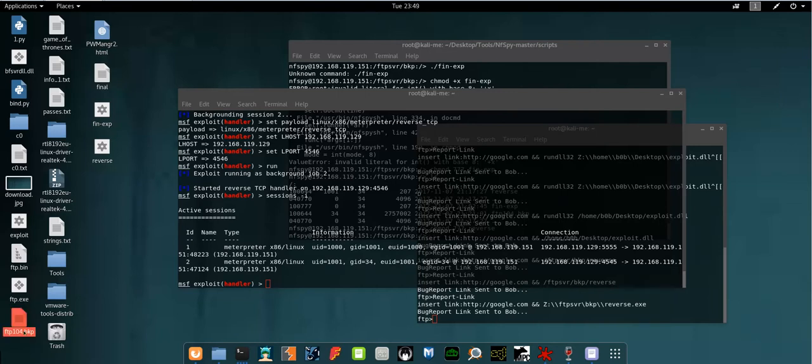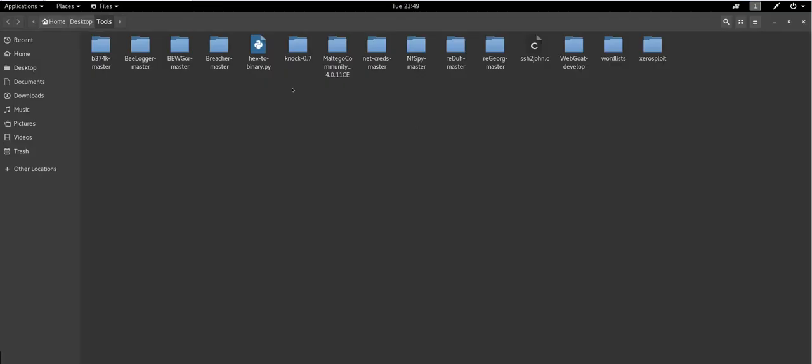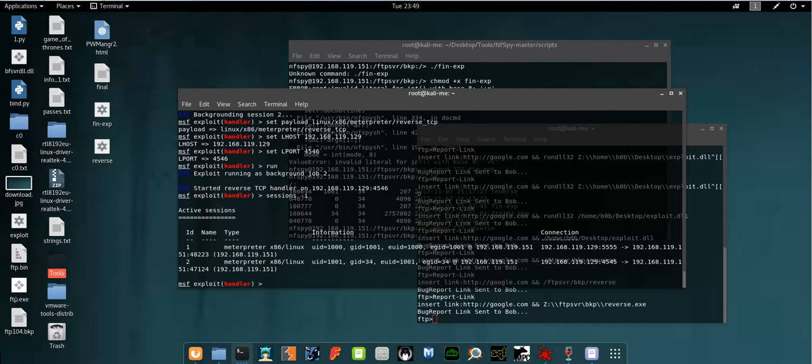If you convert this format to binary, I used a script for this purpose that converts the hex to binary. So I ended up with the file, which is FTP binary.